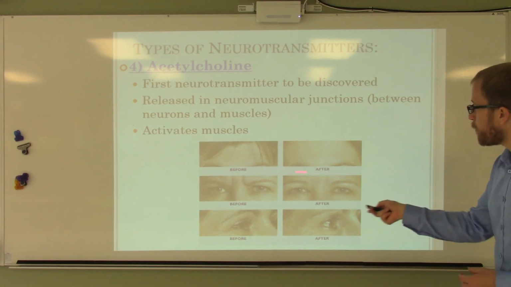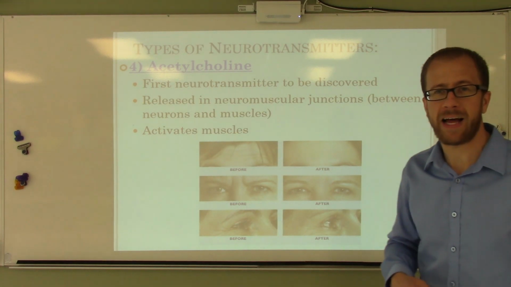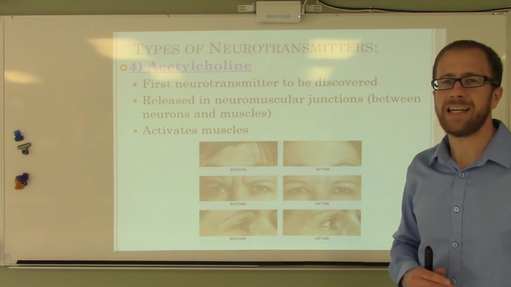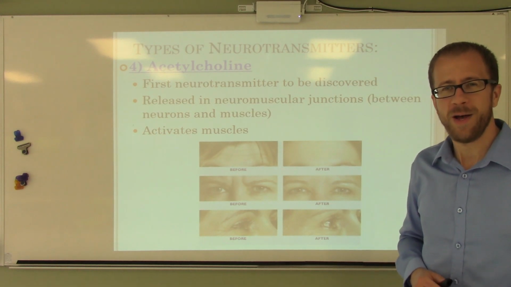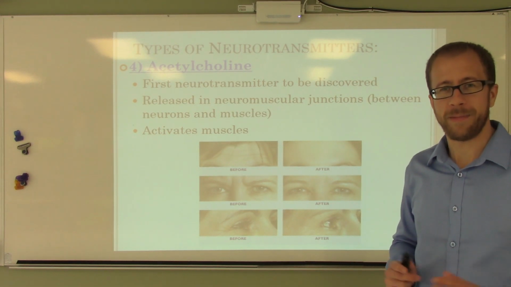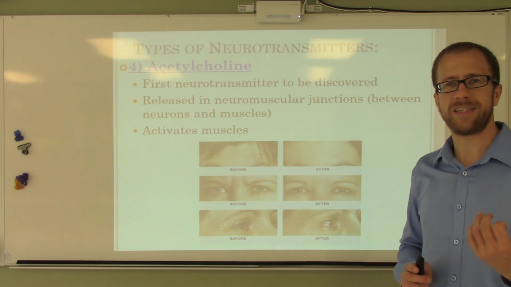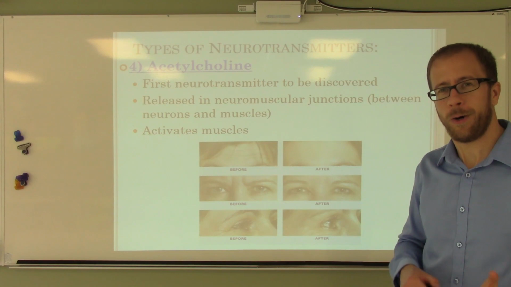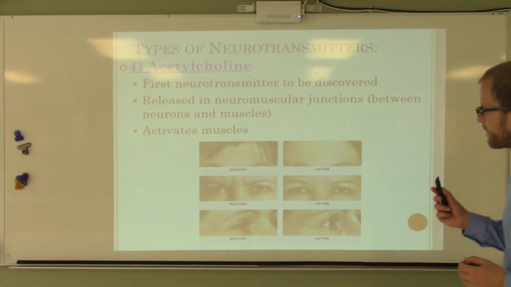Now, this is great if you want to get rid of wrinkles. You can paralyze those facial muscles, and as a result, it gets rid of those wrinkles. But again, I would highly recommend you do not do this. You are injecting the world's deadliest toxin in your face and paralyzing muscles. So keep that in mind.